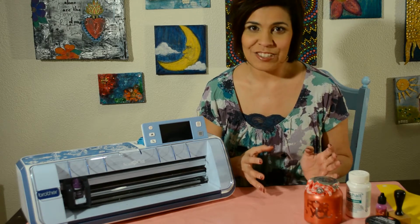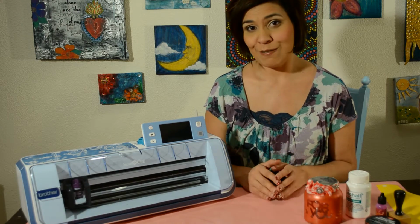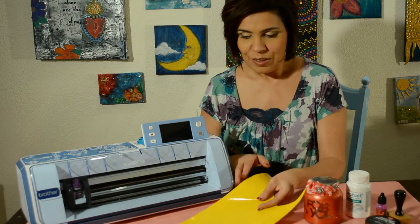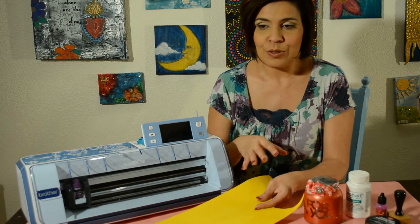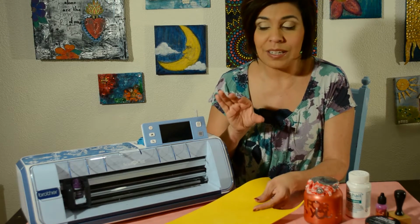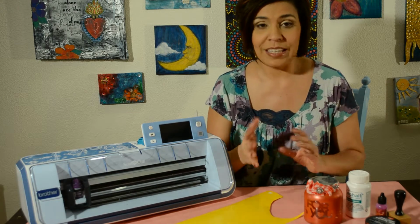Now, how Scan and Cut comes into play with using etching cream is that it works wonderful with vinyl. You can see here I have a nice piece of vinyl, and vinyl is just a wonderful material to use to decorate or even to use as a mask. And that's where Scan and Cut comes in. Scan and Cut can create a really nice, precise cut that'll cut through the top layer, creating that kiss cut, allowing you to get really beautiful, delicate designs.